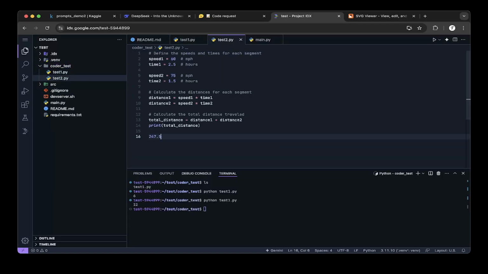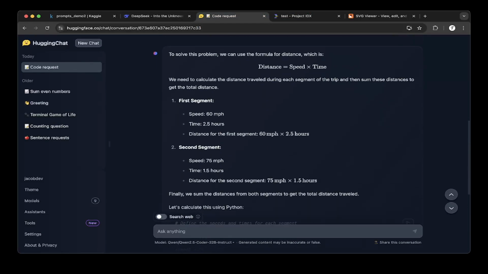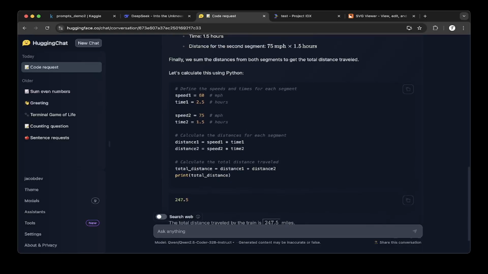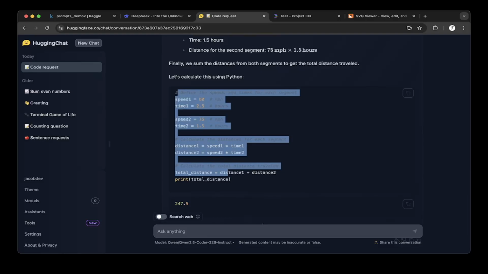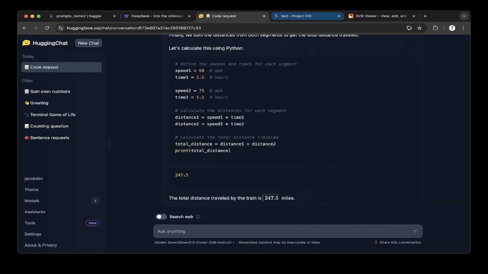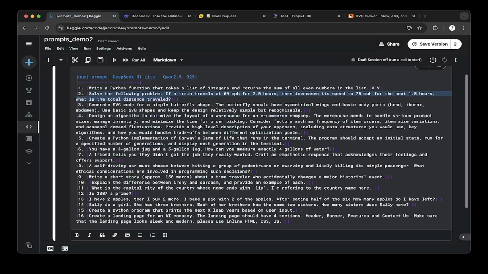Let's paste it in. Okay, python test2.py. The output is 262.5. So the code is correct, but the result from Qwen 2.5 32B is a little bit off. But I'll say this is also a correct response, right? So even though the calculation is a little bit off for some reason, you can see this is actually calculated correctly. So let's just mark both as a pass.